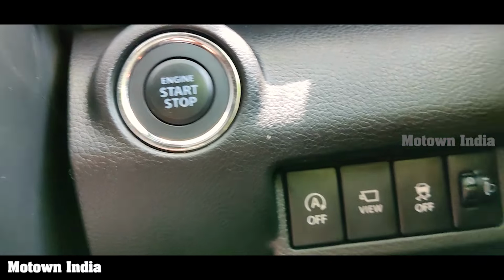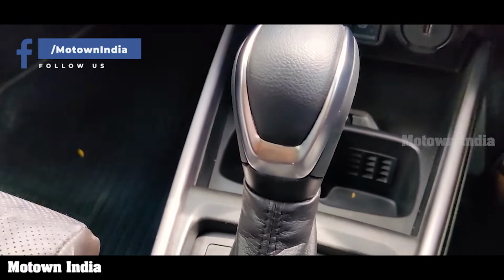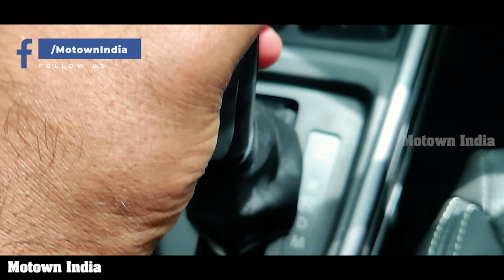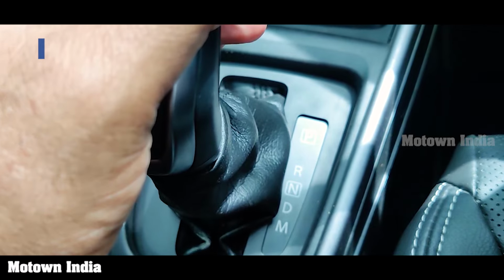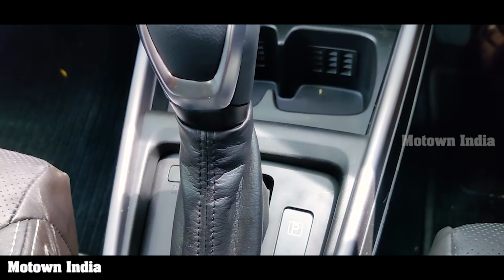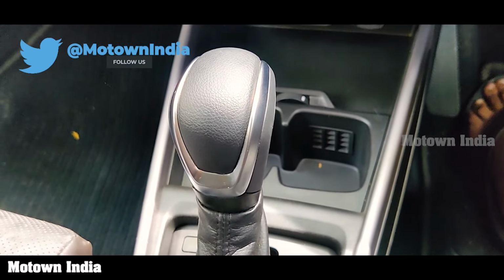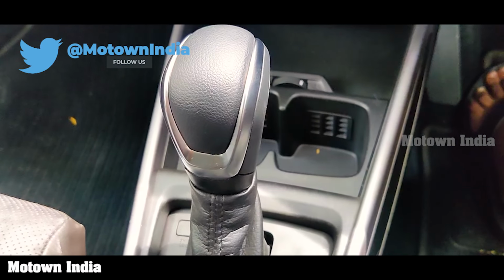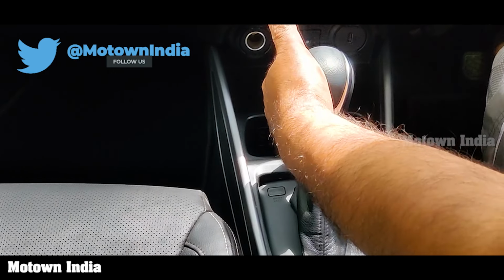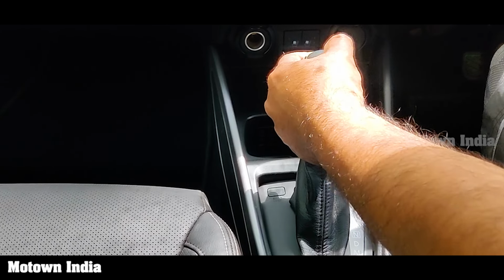The moment you start the engine, only at that point can you change the gears from parking to either reverse or neutral or drive or manual. But what happens if your battery dies initially and you're not able to start the car at all? Now, if the battery is dead and you cannot start the car, then in the case of an automatic, it just doesn't change gear from P to R or neutral.